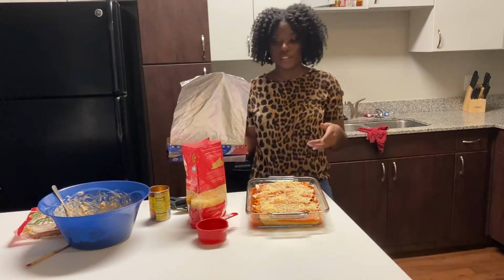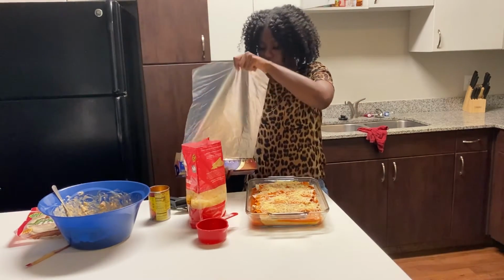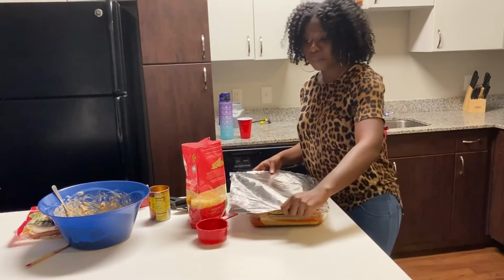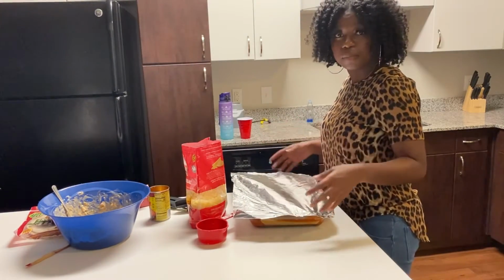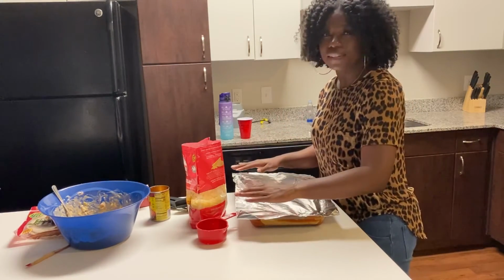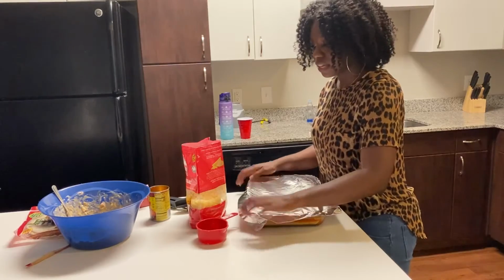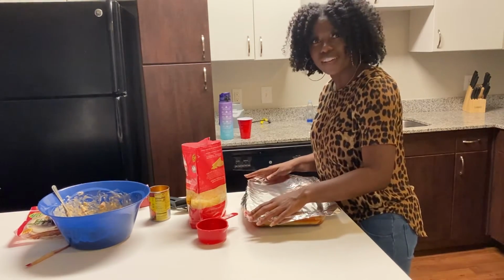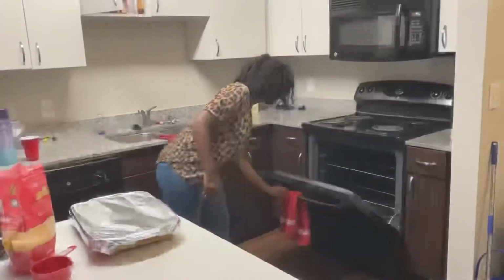So we're gonna cover it in foil first. And then we're gonna put it in the oven for 30 minutes. After 30 minutes, we're actually gonna remove the foil and leave it on for another 10. And then at that point, we will be finished. We'll let it cool, and then we will start eating.